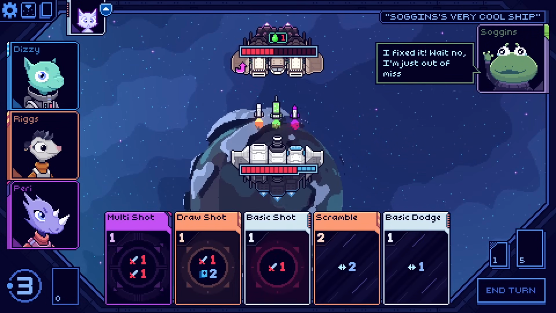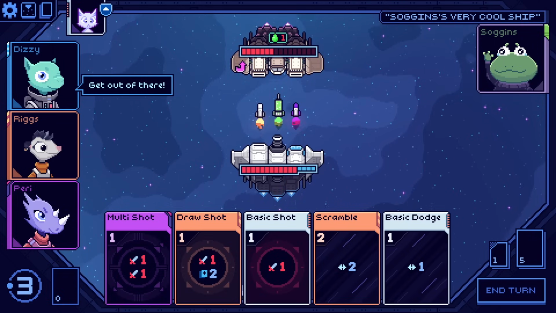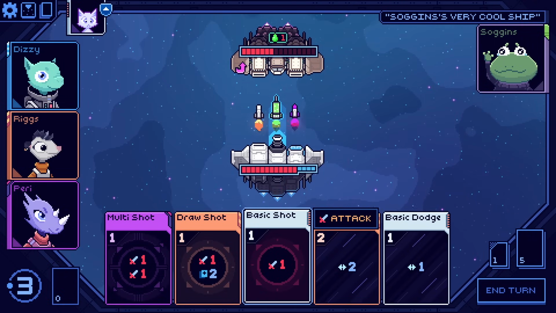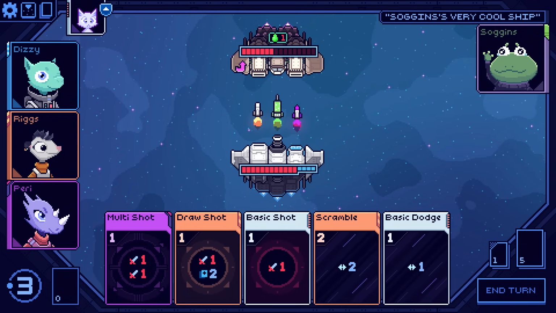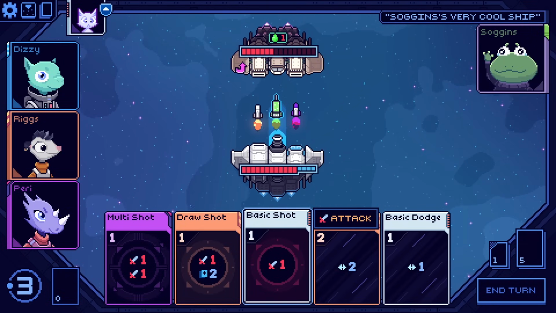And this should be the last turn. I fixed it! Wait, no, I'm just out of missiles. Oh, get out of there! Well, we can take out 2 of these. So I guess just this one and this one, he'll take 2, and that's corrosion, fine, and the seeker. Yep.